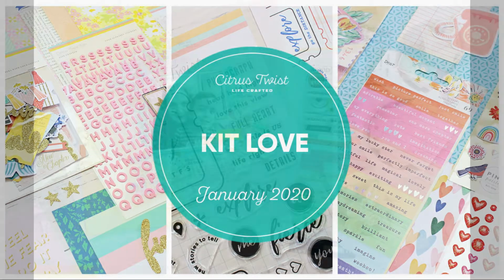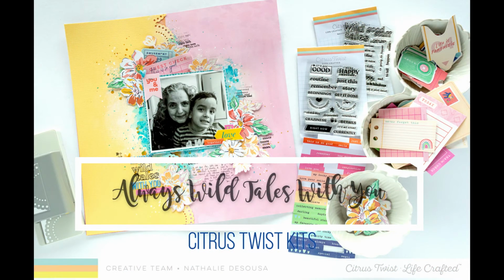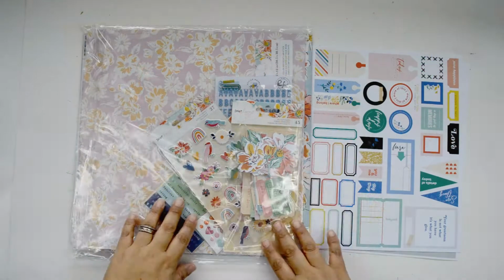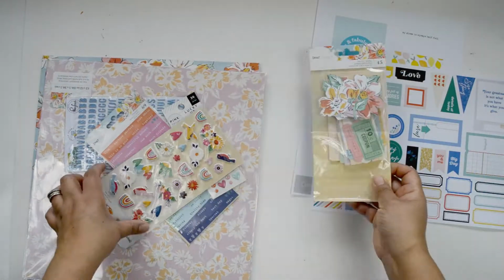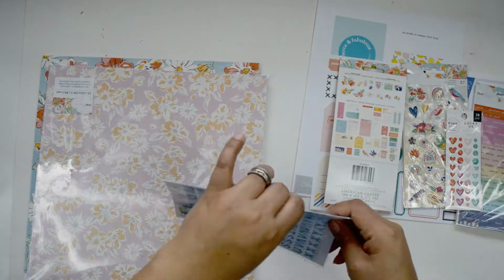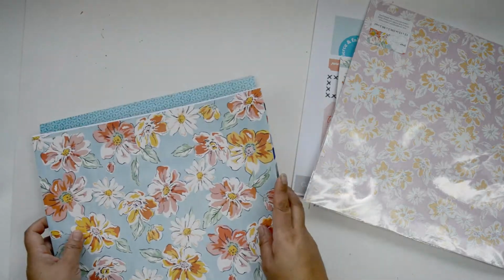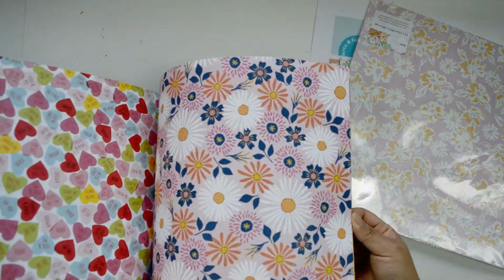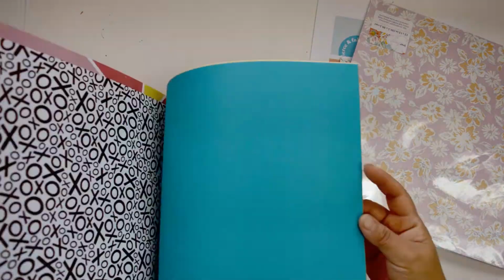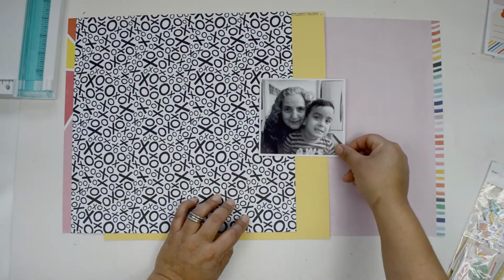And this time I'm going to use the January 2020 add-on kit and bring a little bit of the new stamps and also the Life Crafted Fierce and Fabulous to create this layout. So I'm just going to give you a quick idea of what is in the add-on kit this month. There are beautiful papers, a selection of papers from the She's Magic collection from Dear Lizzie, as well as a few papers from Pink Paisley's Valentine's Day collection.